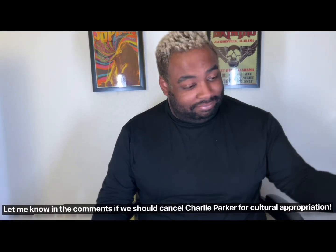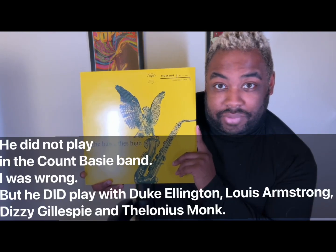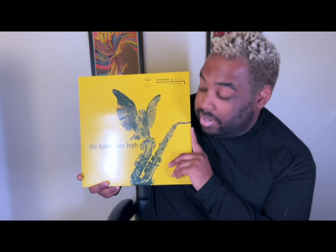Boom. Another deep cut, a record you probably haven't heard of, but you should. Coleman Hawkins, The Hawk Flies High. Now, Coleman Hawkins was a swing-era tenor saxophone player. Played in the Fletcher Henderson band, played in the Count Basie band. He was, for a long time, what you wanted to sound like if you were a tenor saxophone player in a big band. But here he is in a small group setting.